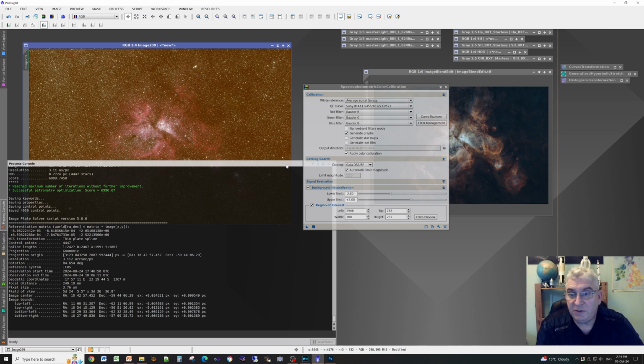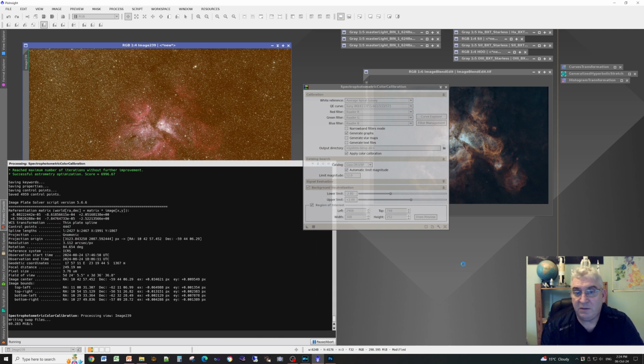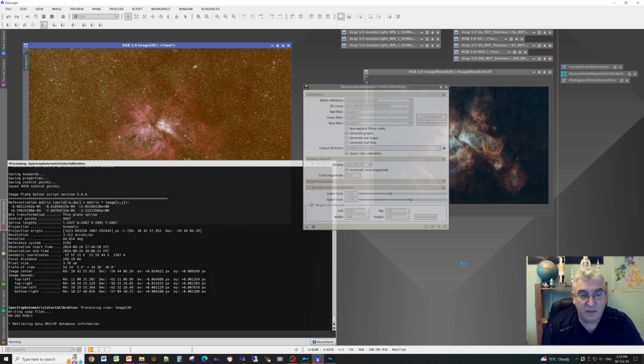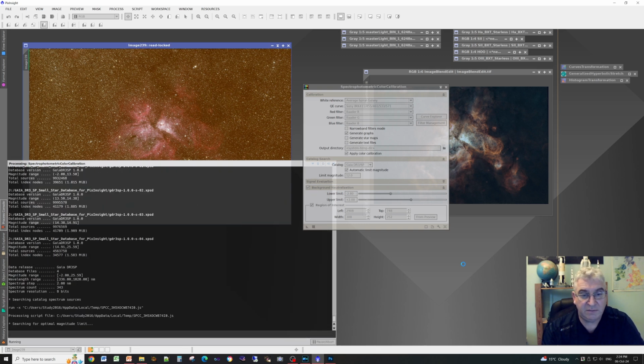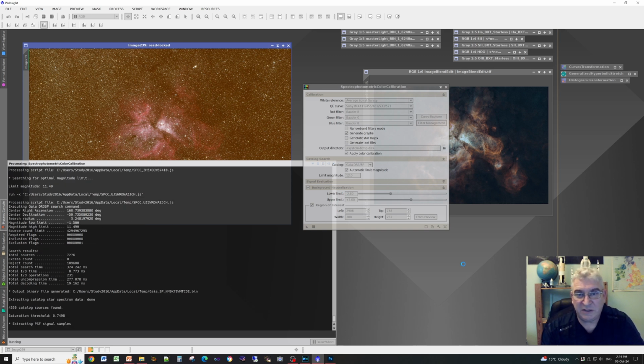Okay, so it's produced an astrometric solution, which is great, and now I can apply the spectrophotometric color calibration to the image. This one is fairly quick, so I'm not going to speed it up. I'll actually just wait this one out for it to do its magic. It's a nice little moment, this, when it just gets those colours right and the background just goes nice and space coloured, nice and neutral.